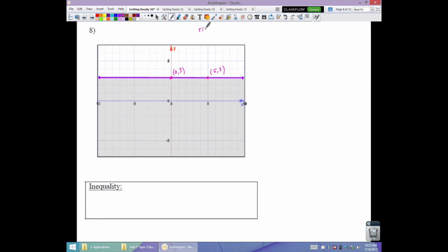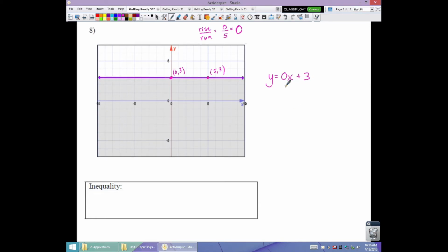Now, if I'm trying to do rise over run, from one point to the next, it doesn't rise at all. So that's 0 over, and it can run, well, that will change based on which 2 points you picked. Mine runs 5. But regardless of which 2 points you picked, you should have a 0 in the numerator, which means my slope is 0. So y is equal to 0x, and then the y-intercept is 3, that's plus 3.